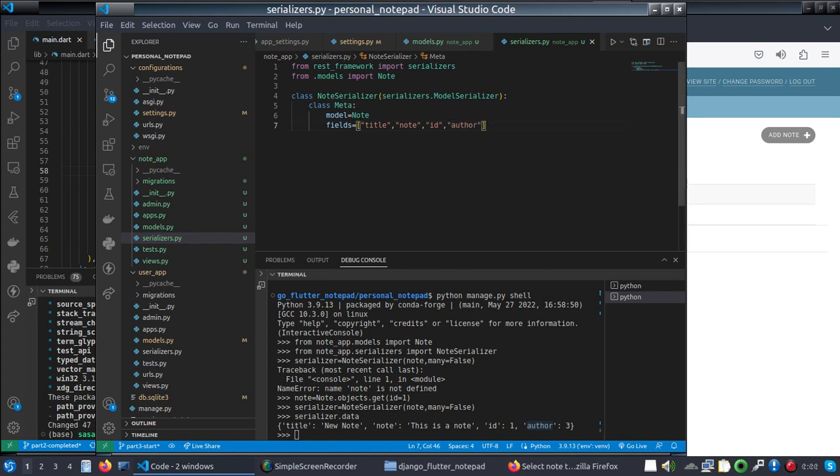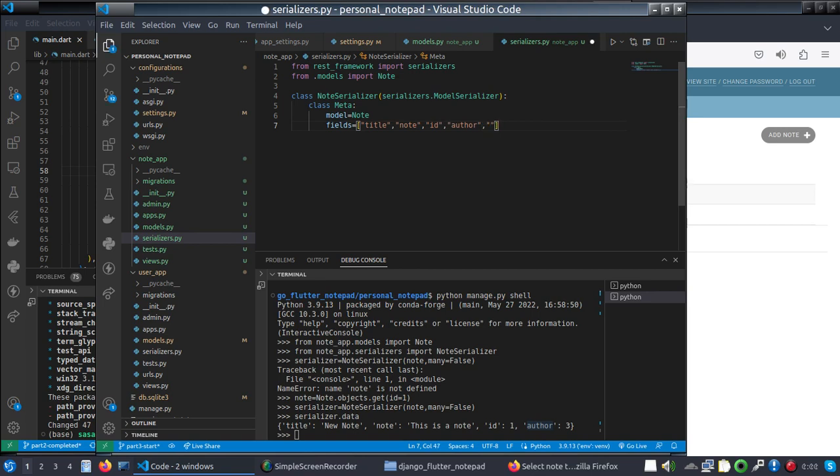Here we have written all the fields. But suppose there are more than these four fields, maybe more than 15 or 20.